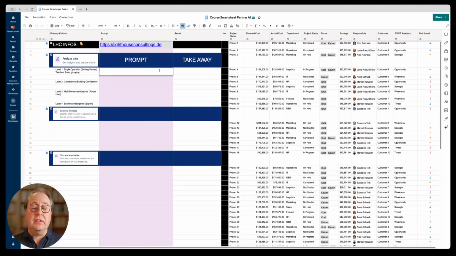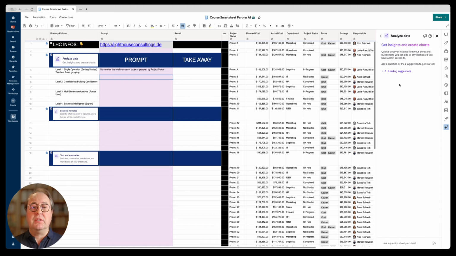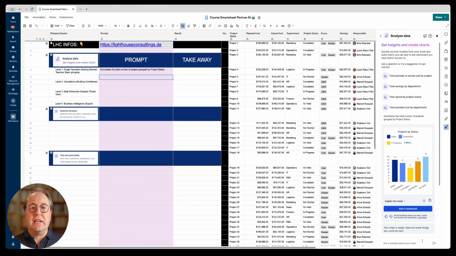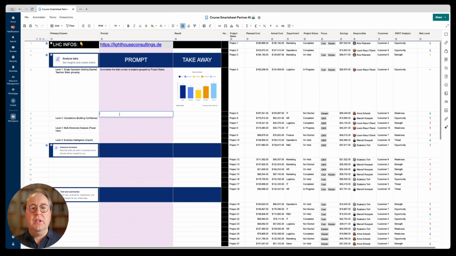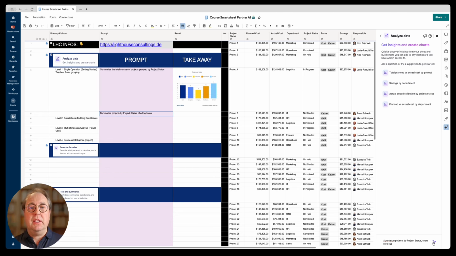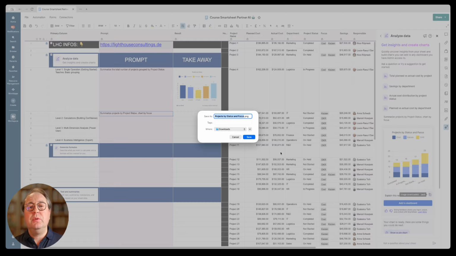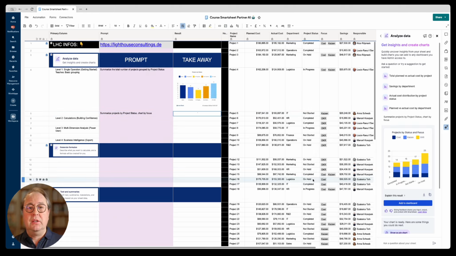Let's start with level 1, basic single operations. The goal here is simply to get comfortable with how the feature responds to straightforward questions. This teaches us basic grouping. Notice how the AI groups our 50 projects by their status and gives us a clear count for each category. Here we are introducing a multi-select column. This prompt shows how the AI can handle the focus column, which contains multiple values like Kaizen, OKR, and cost.